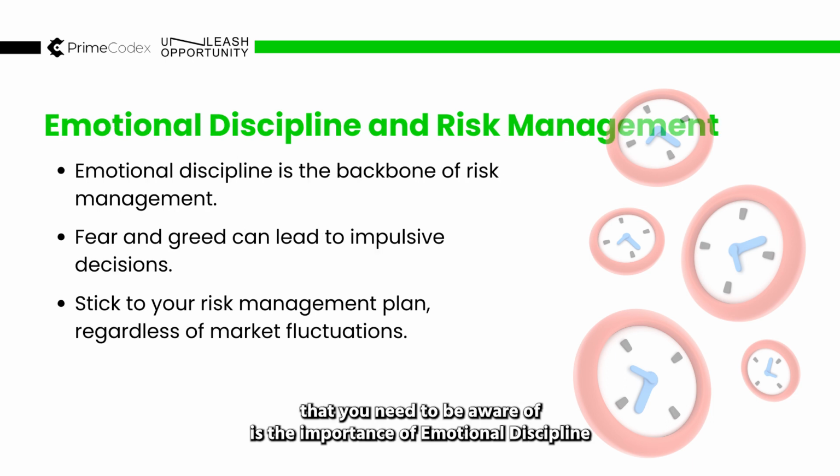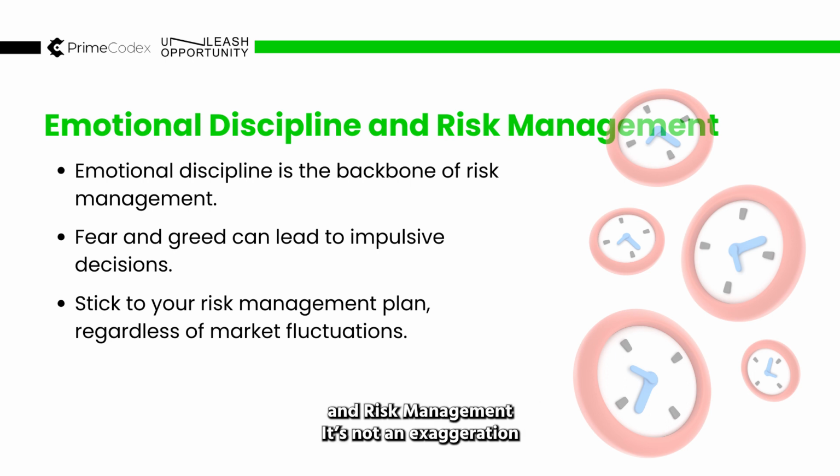Another key aspect that you need to be aware of is the importance of emotional discipline in risk management. It's not an exaggeration to say that emotional discipline is the backbone of risk management. Fear and greed can lead to impulsive decisions. Stick to your risk management plan regardless of market fluctuations.